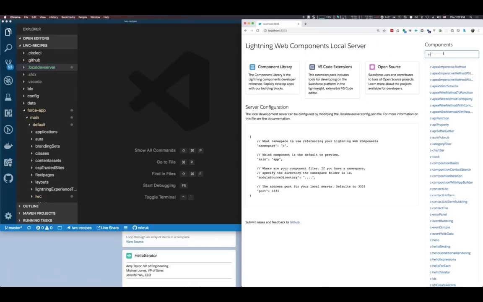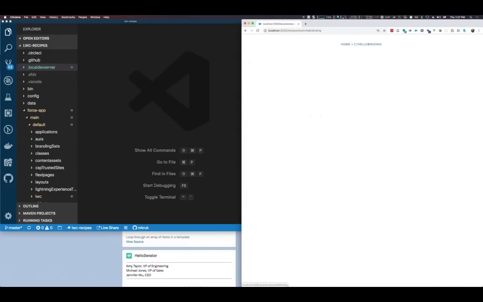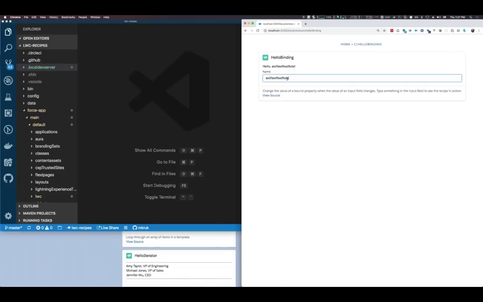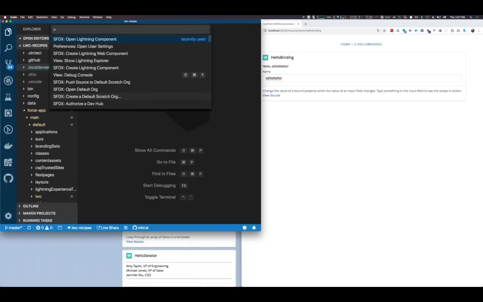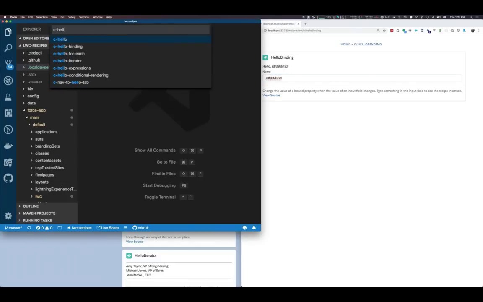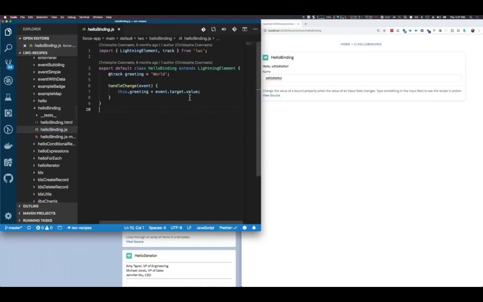You can essentially go into any of these components, and if I want to look at LL binding, this shows a little bit of a different style component. And this is live data. This isn't fake. As I'm typing, this is actually updating a property, and it's being tracked in the UI. So jumping back over to VS Code, if we wanted to look at what the source looks like, as I mentioned, this is a component that has a tracked property with a change event handler. And so as I'm typing there, it's getting updated.